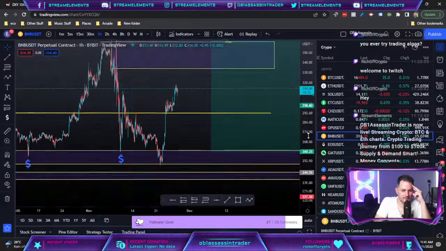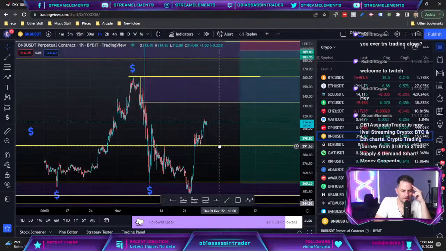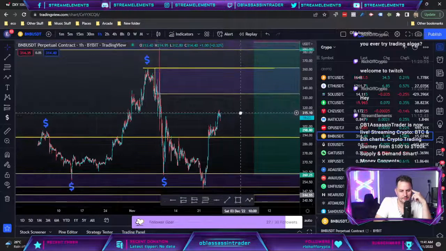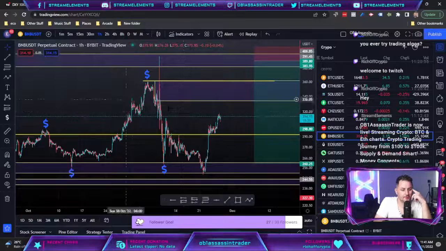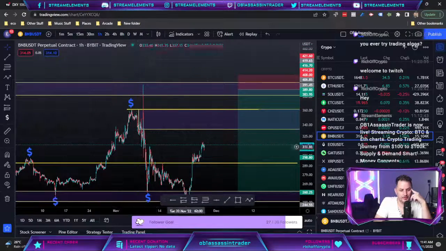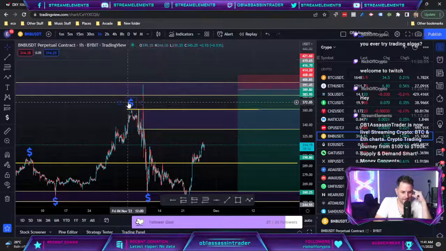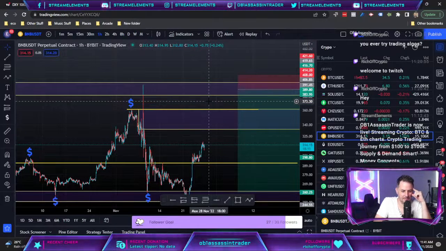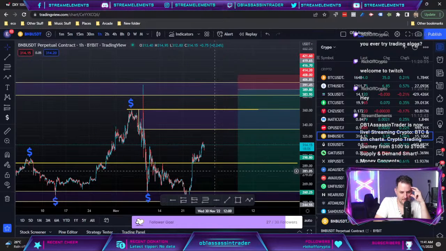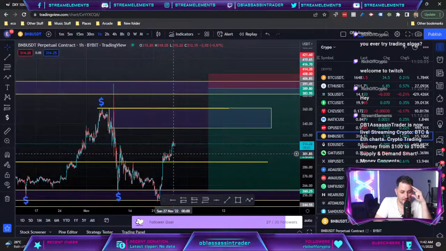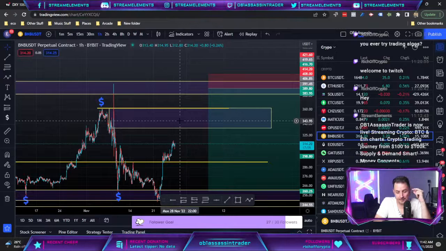BNB has done really, really well. We are looking to be in the top half of the BNB range, which is really cool. BNB is almost opposite to Bitcoin. I'm expecting for BNB the price to come up and take these stops up here. The money symbol is where I identify that people have put their stops. And we know smart money likes to take those stops. So I'm waiting for BNB to come up a bit higher, and I'll be taking a short. If BNB comes higher within the next day or so before Bitcoin drops, I will definitely be looking for a short.